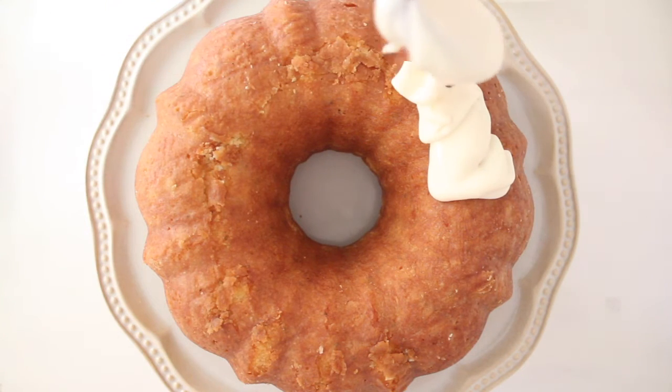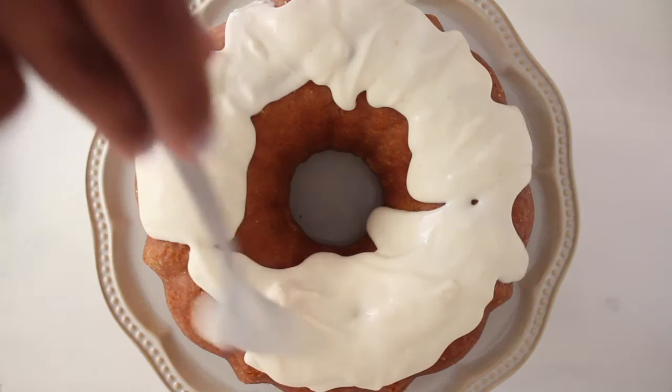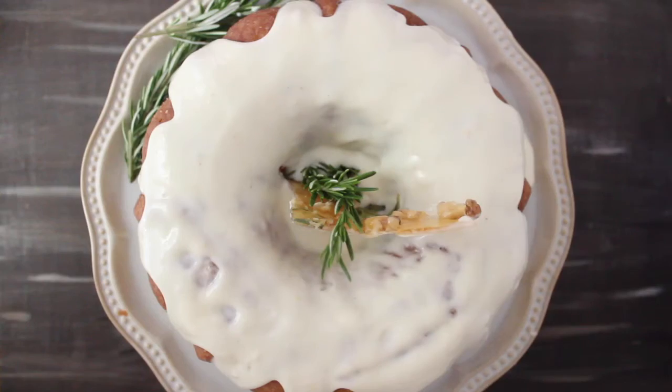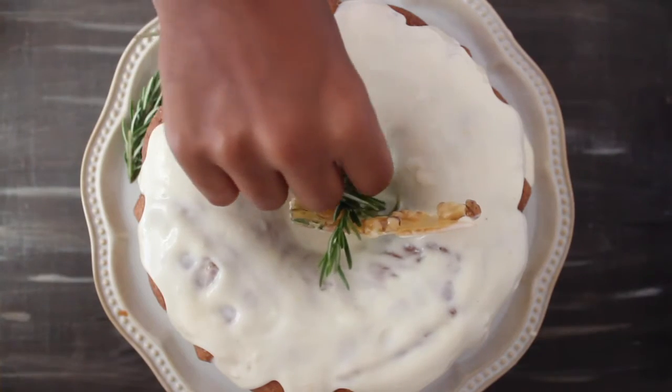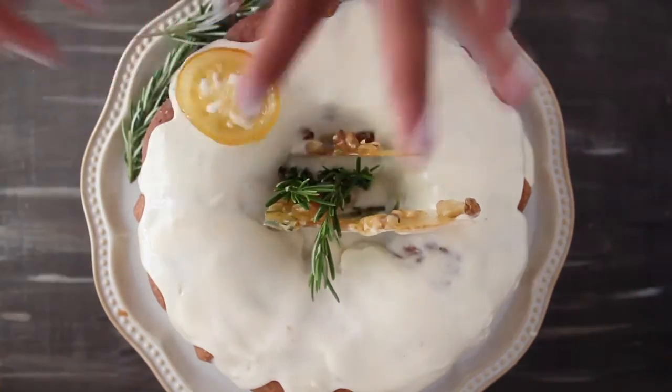Once the cake is done cooling, you can start assembling. So you're gonna first put your cake onto the platter and you're just gonna pour over all that frosting. Then I just decorated it with some candied lemons, some brittle, and some rosemary sprigs.